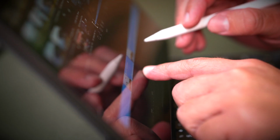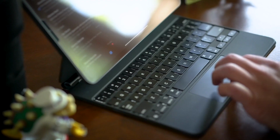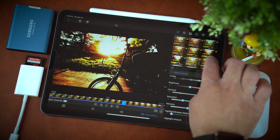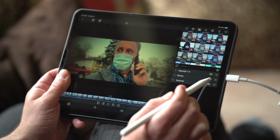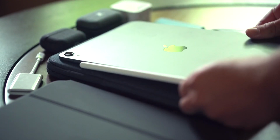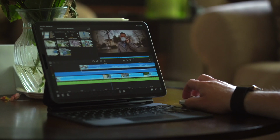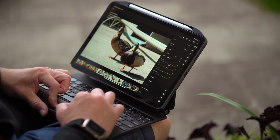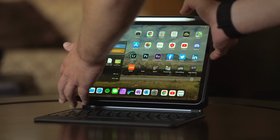You guys know I talk a lot about the iPad Pro and use it in many of my workflows for many things. It's just one of those devices that's always getting better, and it just offers so many different ways to use it. You can touch the screen, use the Apple Pencil, use a keyboard, use a mouse, whatever it is. There's a lot of flexibility that comes with owning an iPad Pro. As a matter of fact, it actually feels like it's becoming more of a hybrid experience like the Dell XPS, but you can detach the tablet here and just take that with you wherever you want to go.